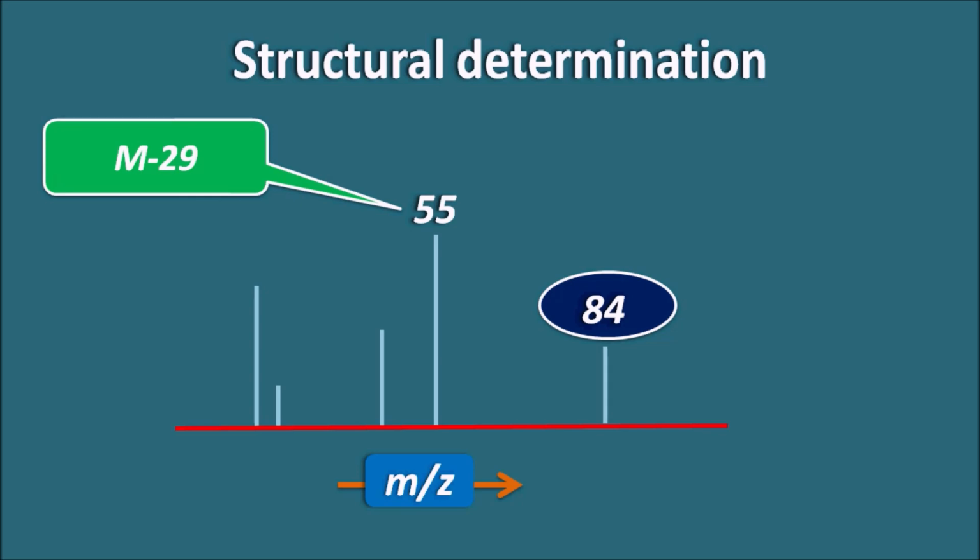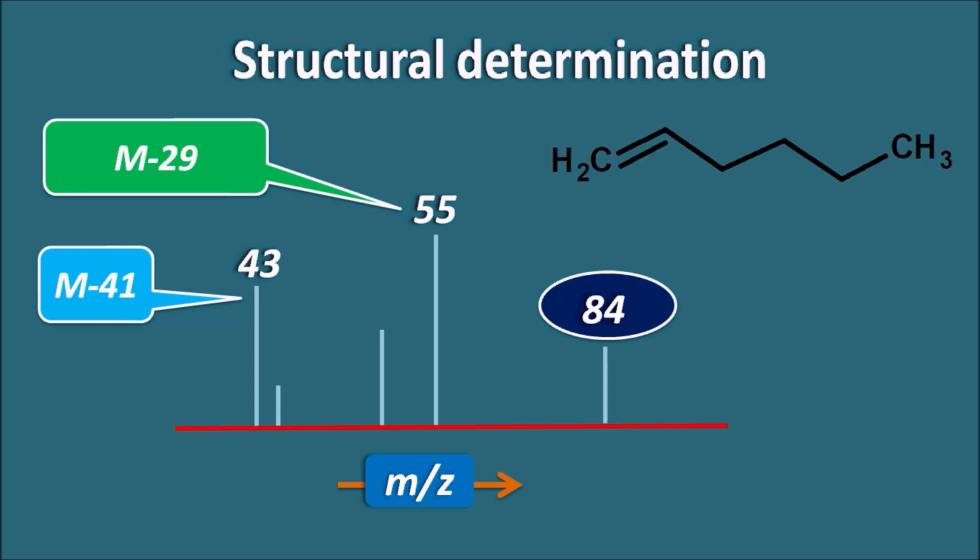And here suppose we got another peak at 43. What does this 43 peak indicate? 43 is simply M-41. And we can also see that the abundance is somewhat significant in this spectra. That means it may be an alkene, it may be 1-hexene, 2-hexene, 3-hexene, whatever it may be. That means we can say that this compound has an alkene because it gives an M-41 peak with some significant abundance. And again we can confirm this by using the IHD value.